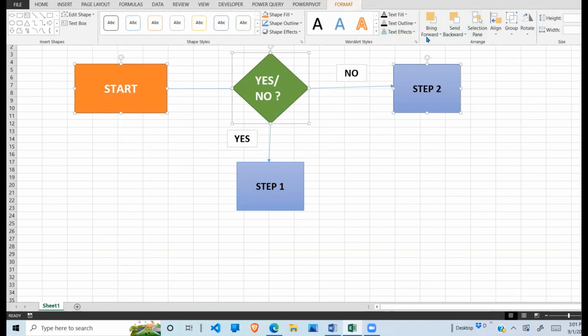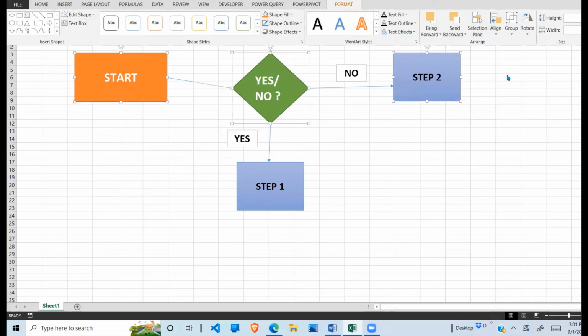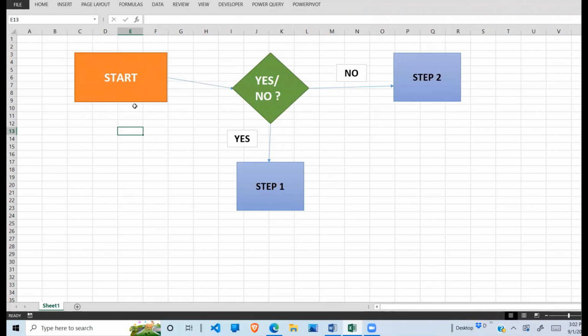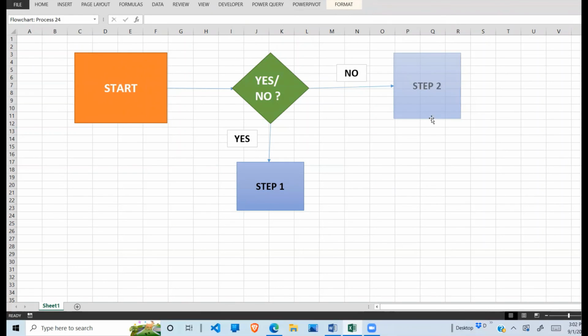For example, I can align to the top. So when I do that, these two drift upwards. I can resize them so that they are of the same size.